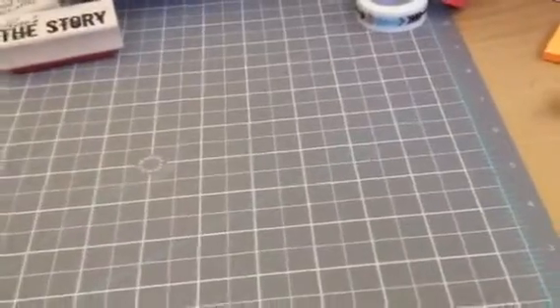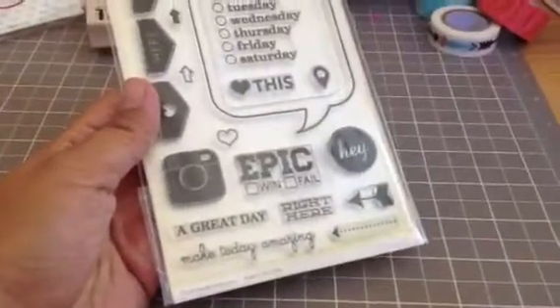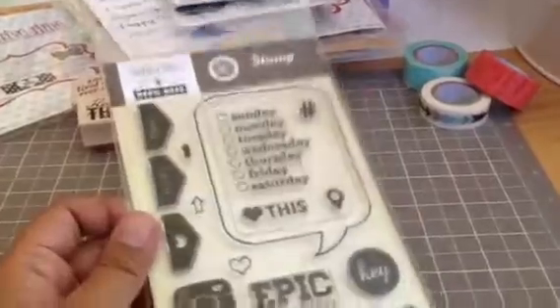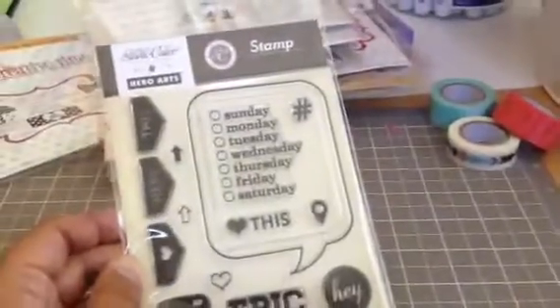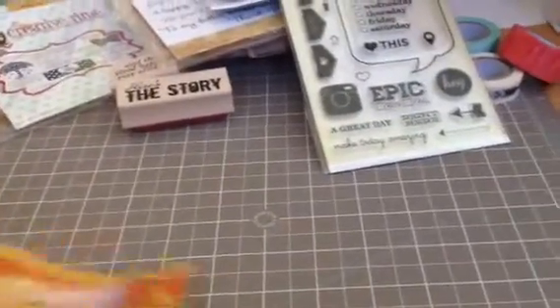I picked up this set for Project Life from Karen on Scrapyard, which I'm failing miserably at, but I really do want to do it. I haven't figured out when I'm going to get back into it — it's probably too late since it's almost November and this baby is coming. But whether it's for the baby's first year or what, we will see.